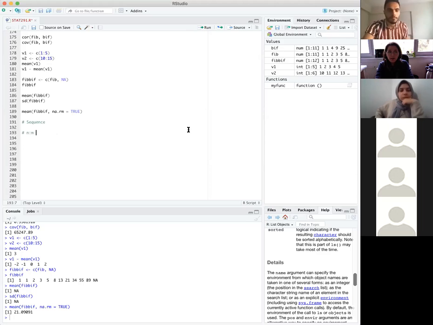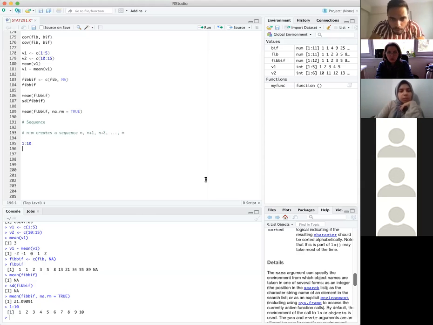In here, R is creating a sequence from N, N plus 1, N plus 2, and so on, to M. This is what is happening in R when you just write N to M. Let's say if I say 1 to 10, R is giving me 10 numbers.